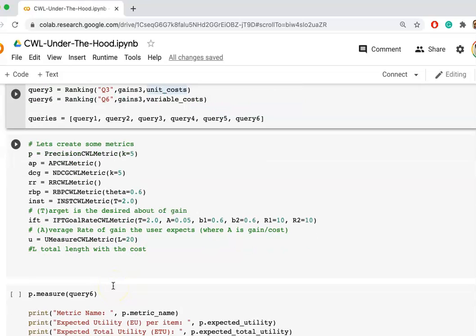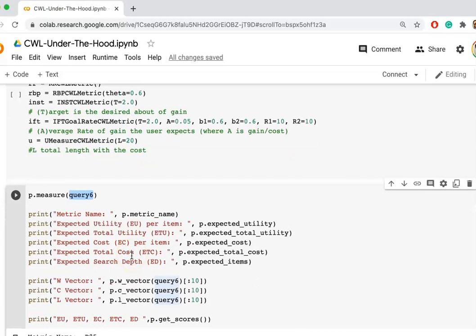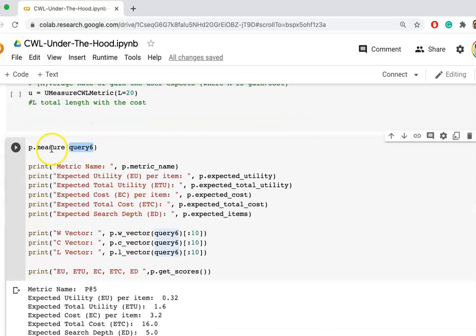We can start to use them. Here I'm going to set the precision at 5 metric P and ask the framework to measure query 6, the ranking with the costs and gains. Once we call measure, it will return the expected utility, but it will also store all the values within the object.